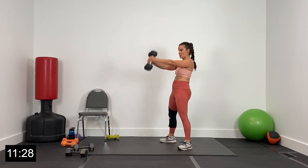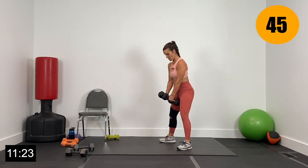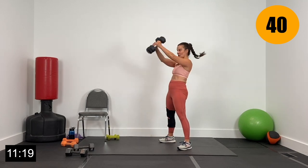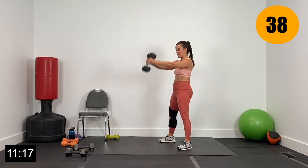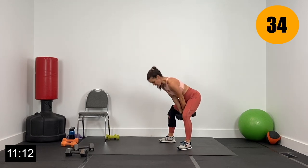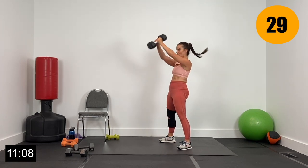Using my hips to swing those dumbbells out in front of me, all right? You can go to one dumbbell if you want. All right, let's go with two and one right here. You don't have to do two dumbbells. If you've got a kettlebell, use that. Good job, and up. Good work. Nice job. Finish strong here, guys. Hips going back, hips coming forward.